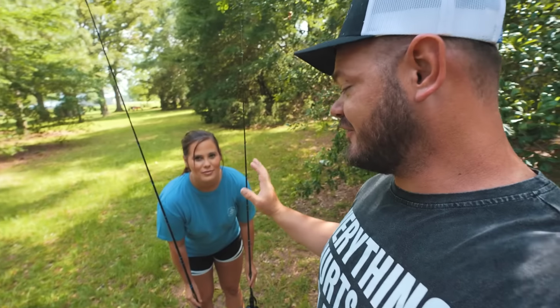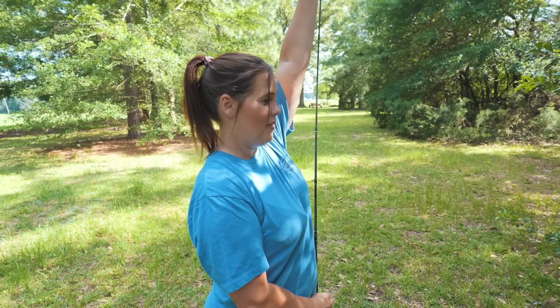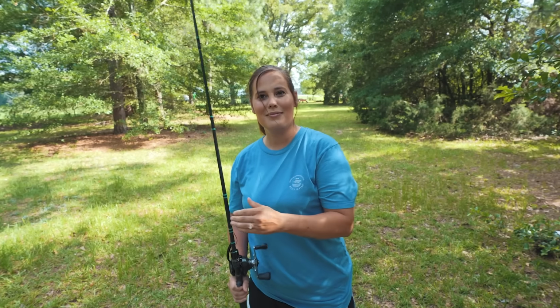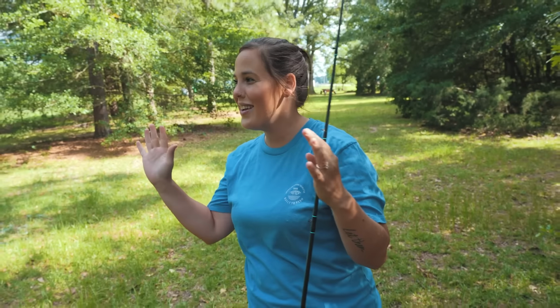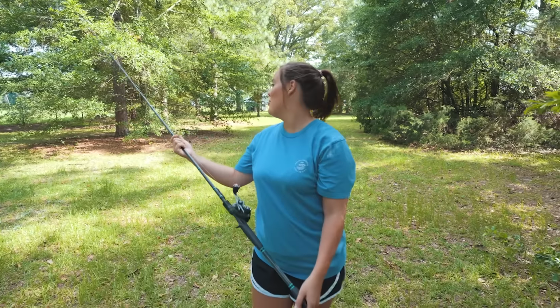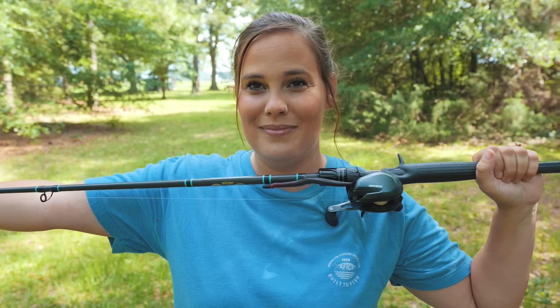All right, I'm gonna let you go first. What did you think about your rod? I love mine. I thought it was the perfect length. I can touch the tip. How did it handle fish? When you set the hook on a fish, how did it do? You tell me when you seen me catch them all yesterday. How many times did you break off? None. Must be nice. It is pretty nice. Mr. Fancy Pants. Is that all you got? Oh, and Lucy did really good yesterday. Okay. Good job. And I actually want this same setup, but in a spinning combo. That'd be nasty, in a good way.